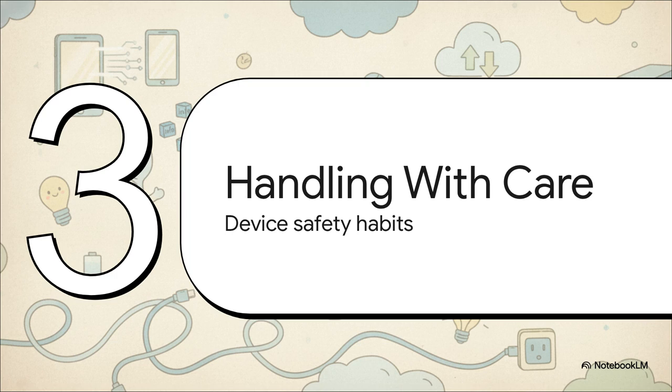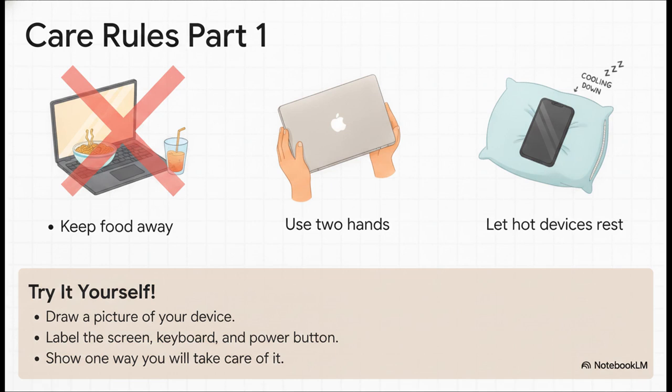Moving on to Section 3, handling with care. Let's talk about some crucial device safety habits. Have you ever seen a cracked phone screen or a frayed, broken charger wire? Yeah, me too. While these devices are incredibly useful, they are also super delicate. We've got to have rules for taking care of them.